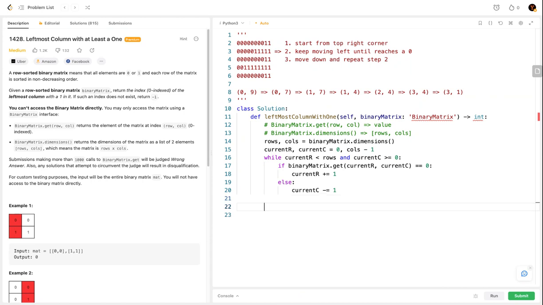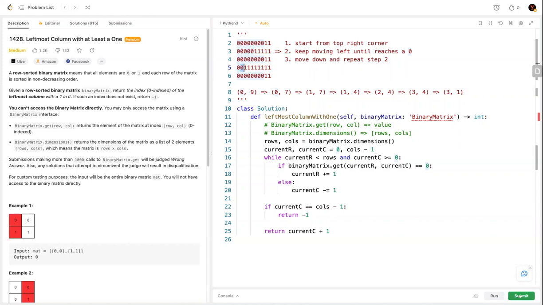All right. So once we finish the loop, if current column is equal to columns - 1, this is the edge case where the input is all zeros, right? If the input is all zeros, we're stuck at this column, so we just return -1 because we cannot find a column with a 1. Otherwise, we just return current column + 1, because we need the column on the right of this current 0.